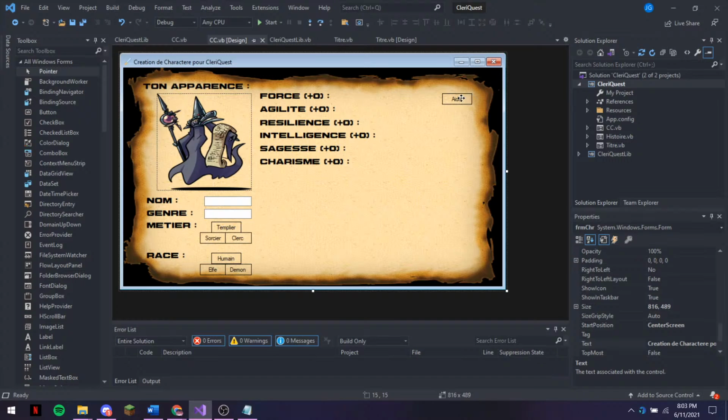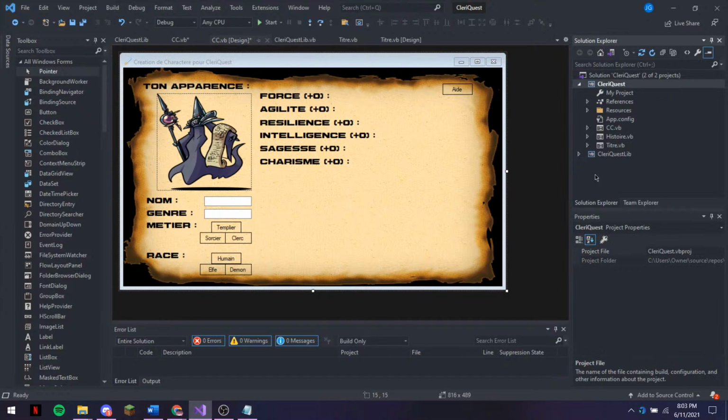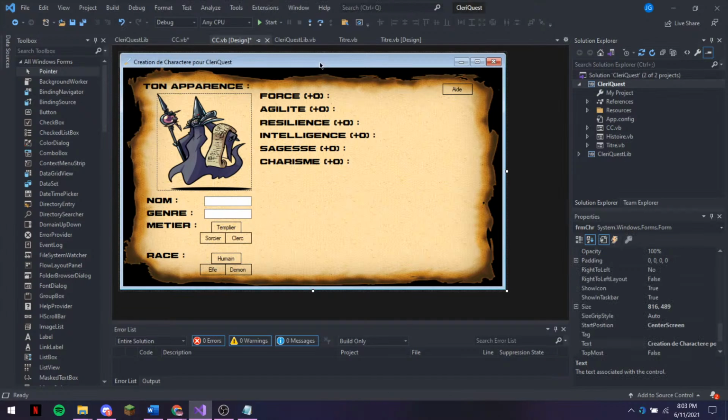Okay, you know what? I feel like we should probably get this done in the help button first. Just set the groundwork for what we're doing. Unless we set a whole other form.